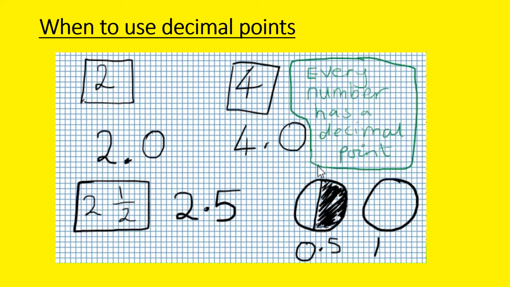So here we go. 2 can be written as 2.0, but we don't bother, because it's just left with a 0. If we are going to show a decimal point with a number instead of 0, then yes, we will use it. So 0.5, we needed to show this, so that's why we use the point. Here, there was 2.5 parts of a cake, so yes, we needed to use the 5.